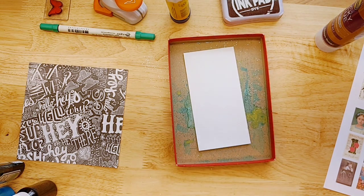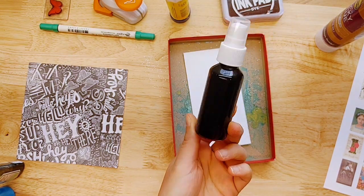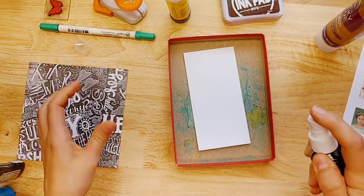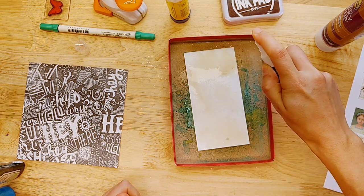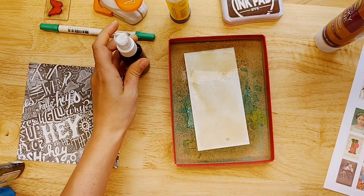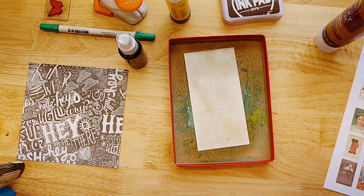So we're going to start off, let's assume you want to go with more of a vintage look. So this is just a little spray bottle, and this is coffee. This is just leftover coffee from this weekend, and I just put it in the spray bottle. And since I'm doing more of a vintage journal, I am just going to spray coffee all over it fairly liberally. What I like to do, you could leave it to dry, but since I really don't have time for that, I use a heat gun to dry it right away.